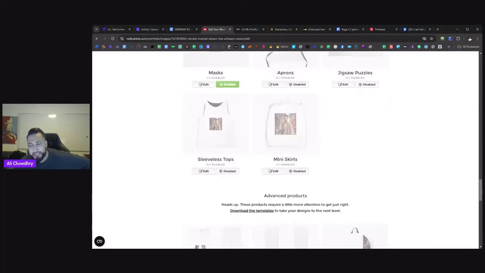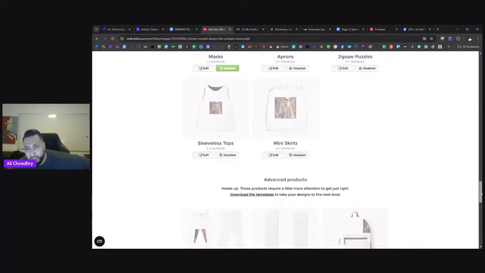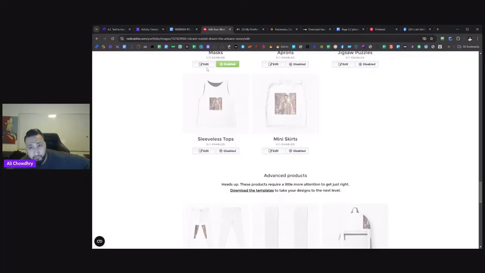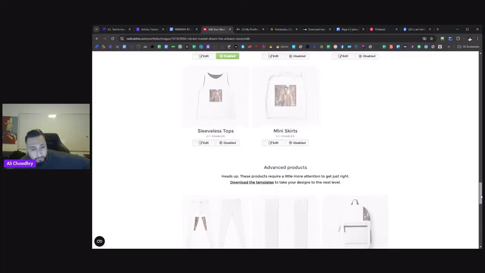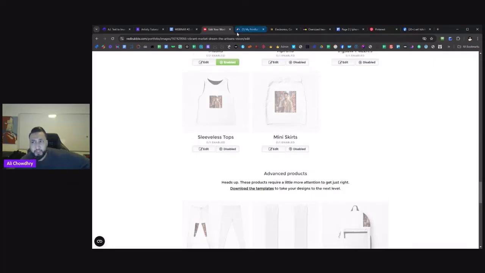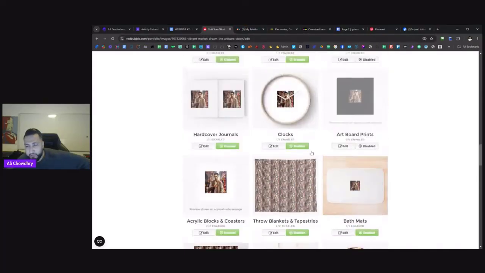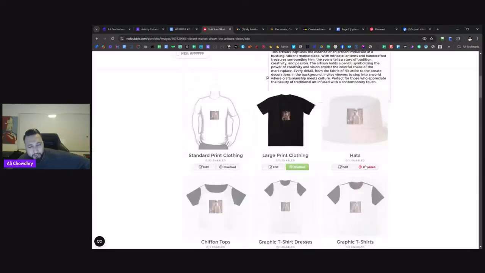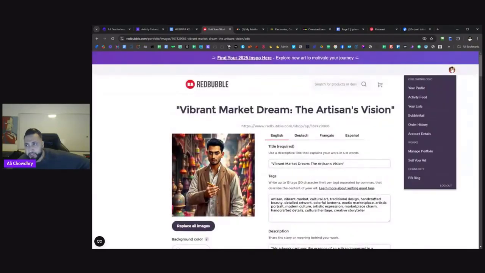But the key thing here is that you don't have to physically have it in your inventory. Redbubble will fulfill that to the end user. Okay, really important point there. Next, this is where things get a little bit more interesting. So this is one place, okay, Redbubble. So I'll definitely say go ahead and have a look at Redbubble, okay? And you can see there's another version here.